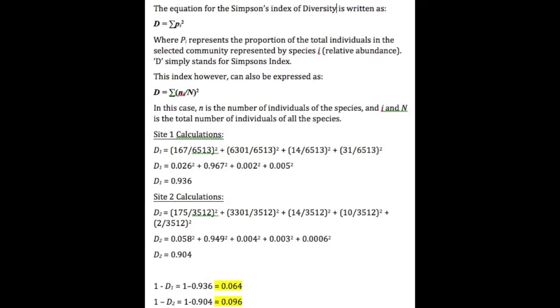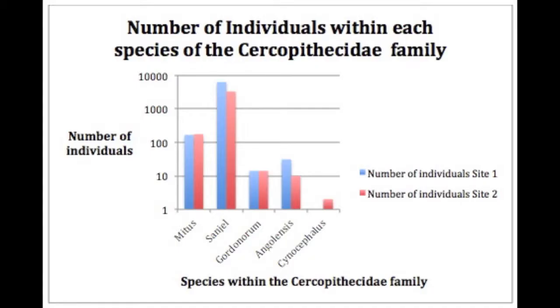The Simpson's Index of Diversity was then used to better quantify the difference in data, and from this, a graph comparing species at each site and the number of individuals within each was generated. Research of the Adzangwa area in Tanzania was then performed for a better understanding as to why these results could have occurred.